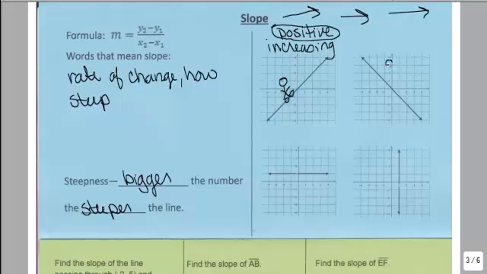And if I draw another guy over here, and I give him some shoes, and we make him walk from left to right, so he's walking in this direction, he is walking downhill. So that means that it will be a negative slope.